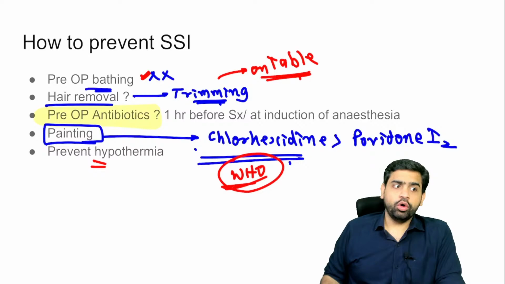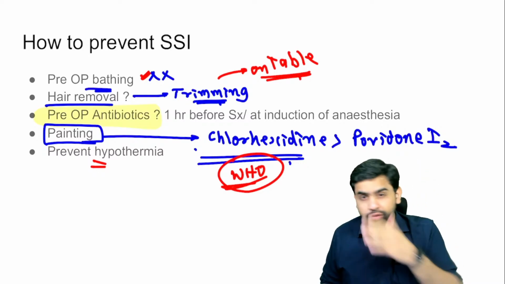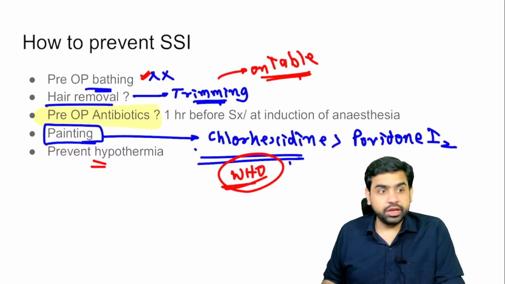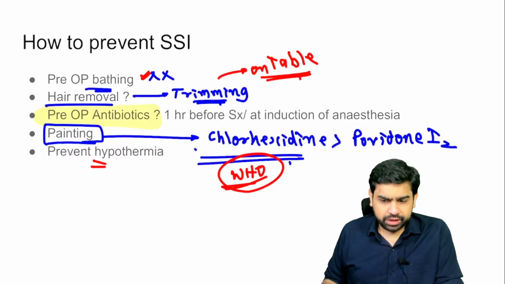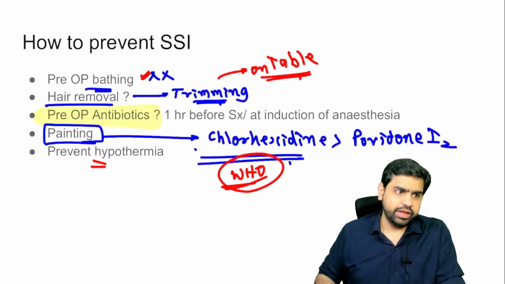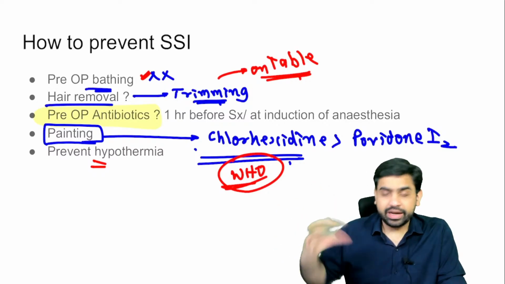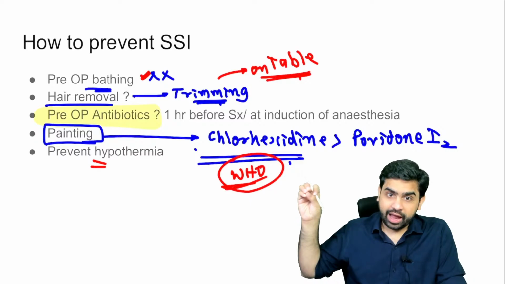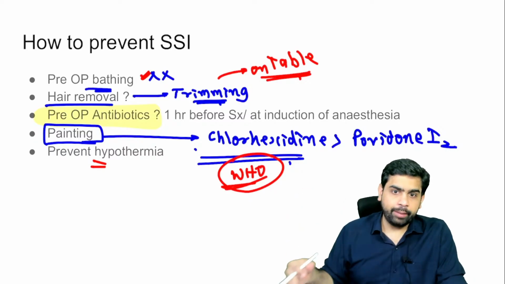So, wash of the organs, antibiotic wash of the organs, it depends on the procedure you're doing. Okay, so it is not mandatory. Every time you are doing an abdominal surgery, you don't give that antibiotic wash. And again, frankly, the antibiotic wash acts more like a placebo rather than actually helping, but that's fine. You can give it at the end of the procedure. Some surgeons give a betadine wash. They take a lot of saline and add a very small amount of betadine, and then wash the abdominal cavity with that.